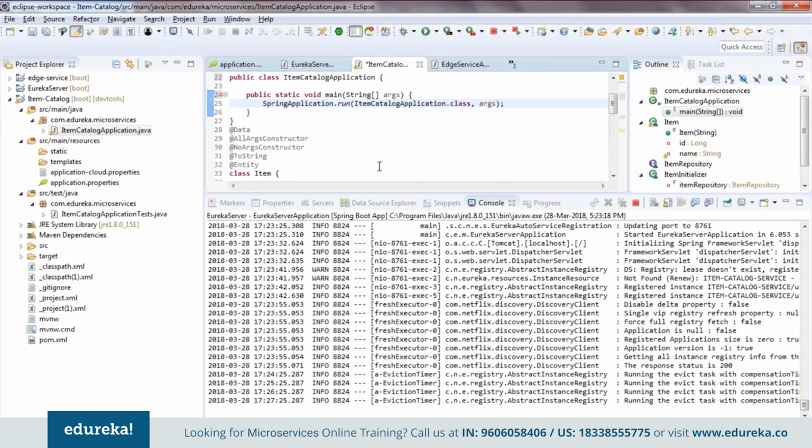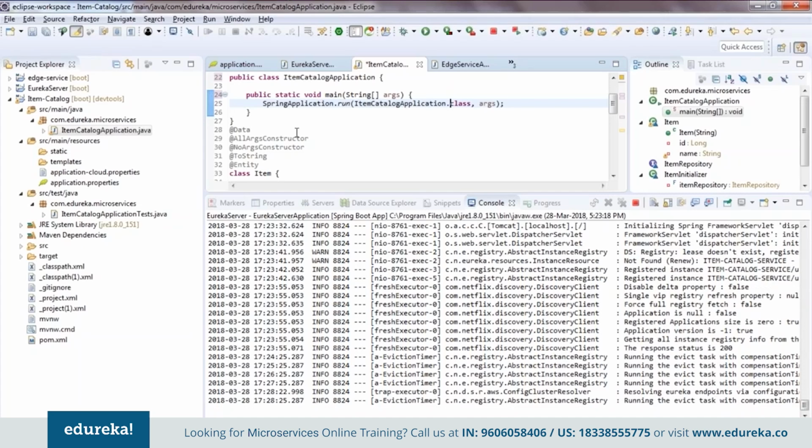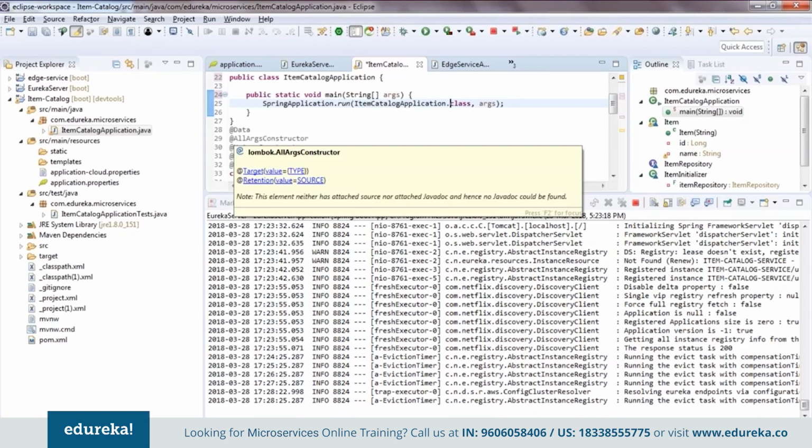@Data, @AllArgsConstructor, @NoArgsConstructor. In order to explain that, let me tell you what @Data is. A convenient shortcut annotation that bundles the features of toString, equals and hashCode, getter, setter, required argument constructor together. All right, people who are familiar with Java know all these annotations. Then the second annotation I'm using is the all argument constructor generator. It will generate a constructor with one parameter for each field in your class. Fields marked with @NonNull result in null checks on these parameters. Then we have the no argument constructor, which will generate a constructor with no parameters.